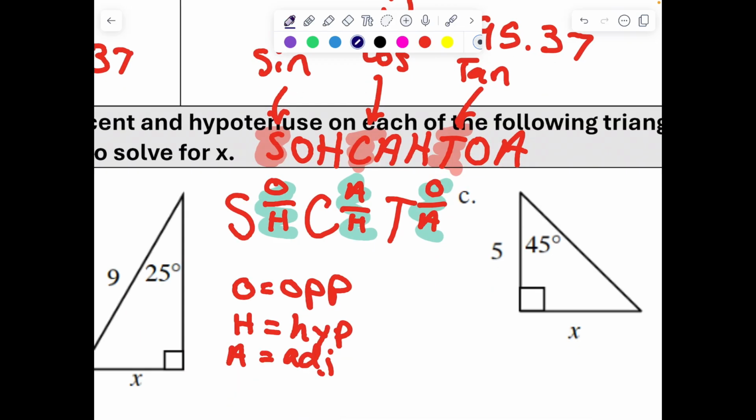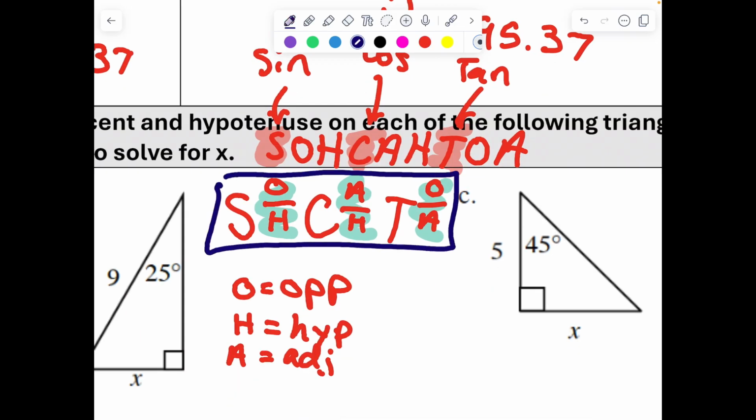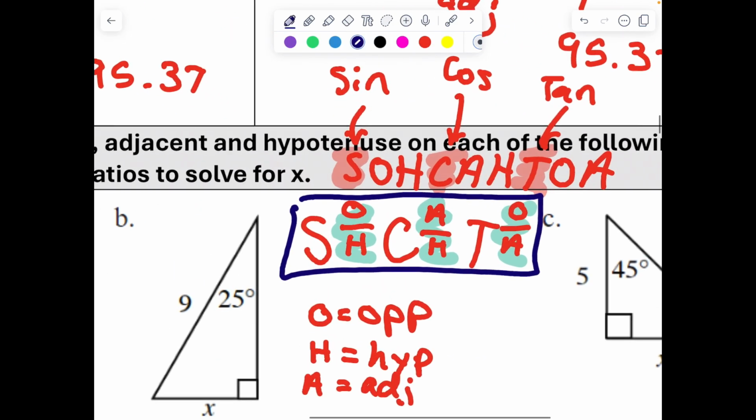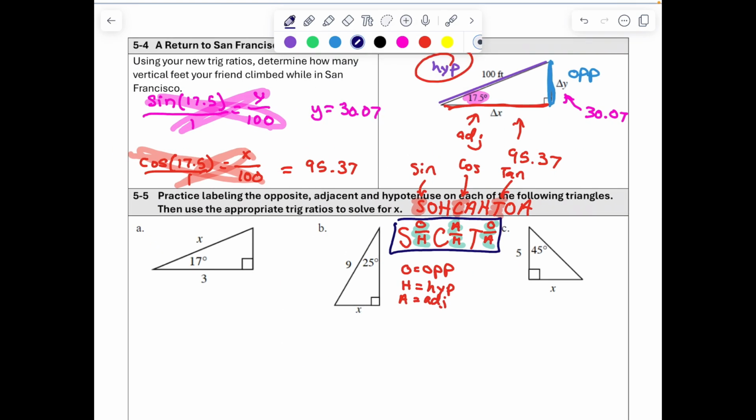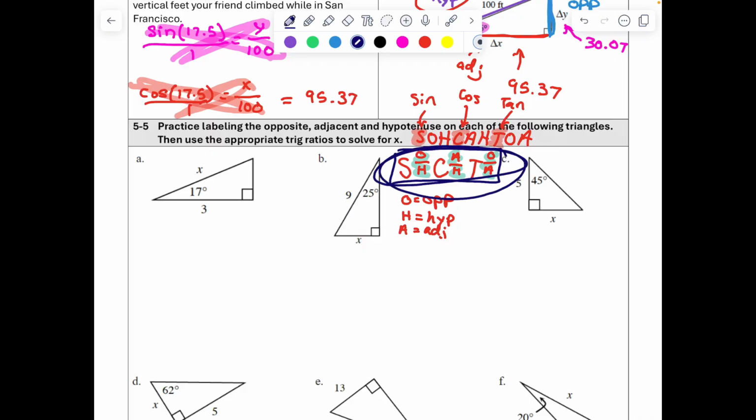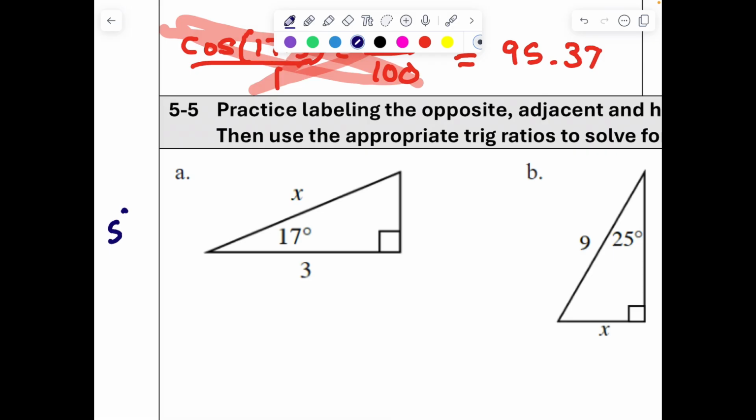So if I can remember the phrase SOHCAHTOA in my head, if I think about, hey, I've got the opposite and the hypotenuse side, SOHCAHTOA, that's going to be sine. I'm going to be using sine for that. And it helps you remember which one should be on top and which one should be on bottom. So I would highly recommend always writing SOHCAHTOA on your paper whenever you're about to start a problem. All right, so I'm going to write my SOHCAHTOA over here, just to remind myself, the angle that I'm looking at is 17.